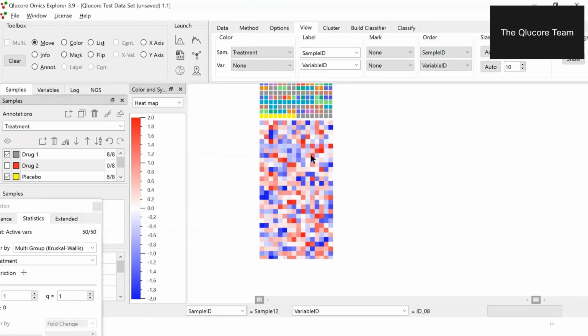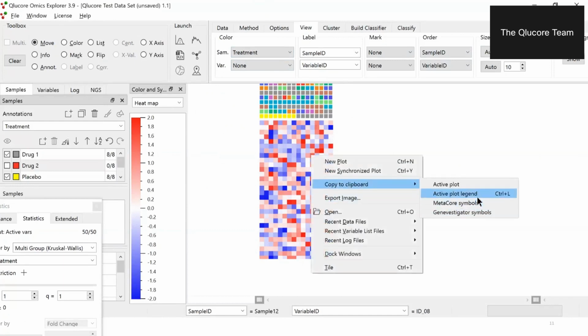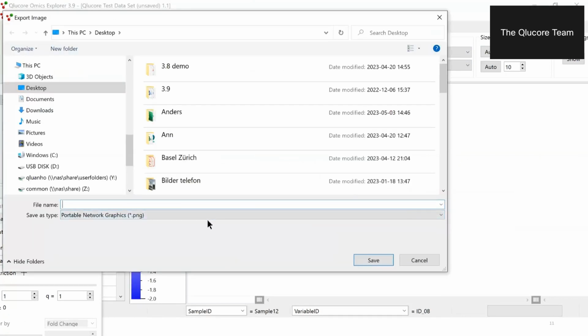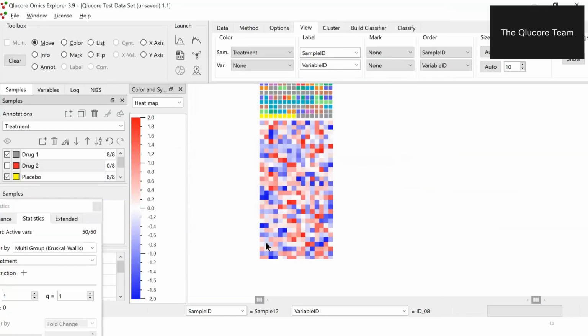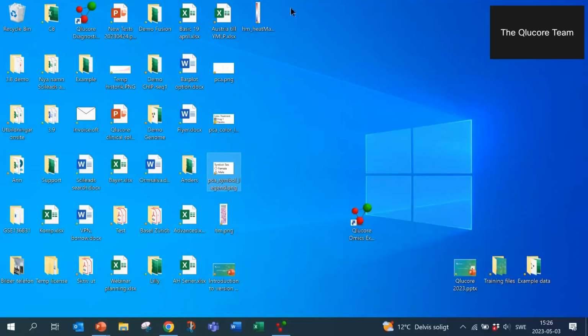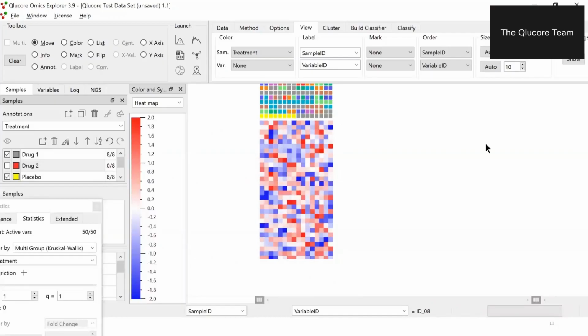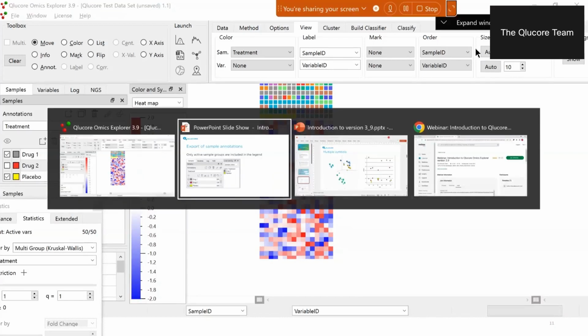And then when I export this plot, export image, heat map, save. Okay. No, I wasn't sure about that actually, so I need to go back and check that. Let's continue.